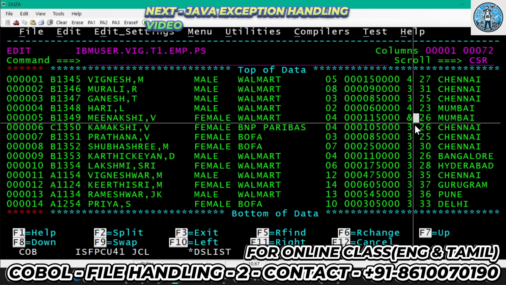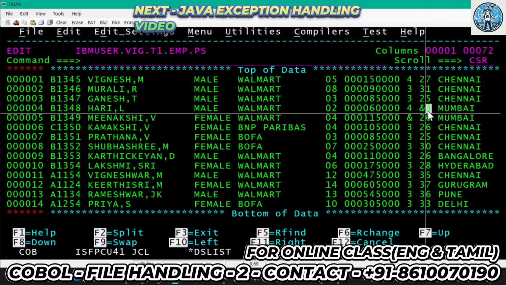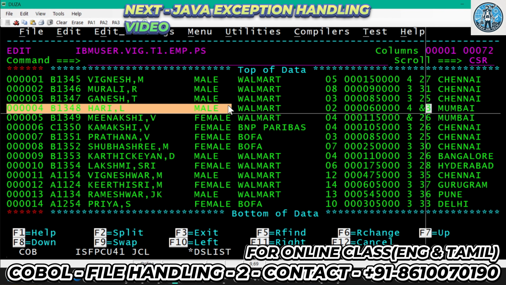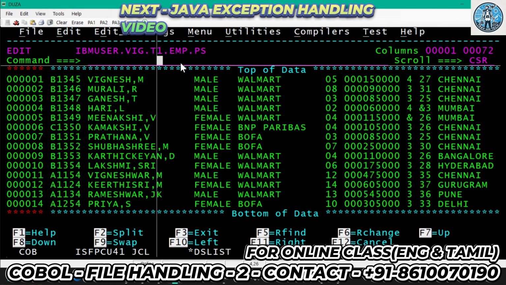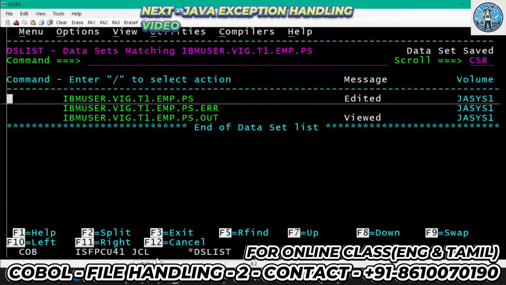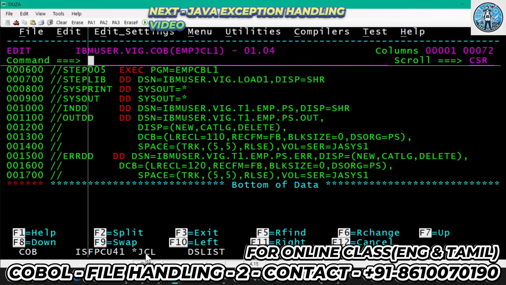I'm just adding junk data here, and before it too. Which one will fail, guys? It will fail at the fourth record, then it will not go to the fifth record. Let me show that also. Submit that. This will fail at the fourth record only.